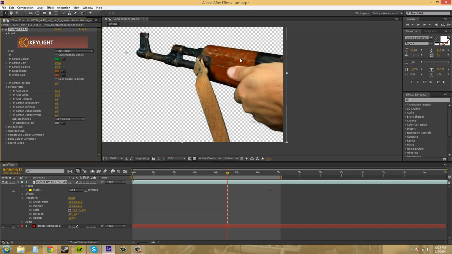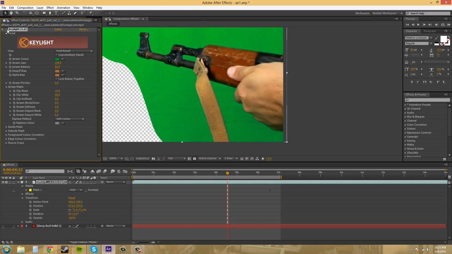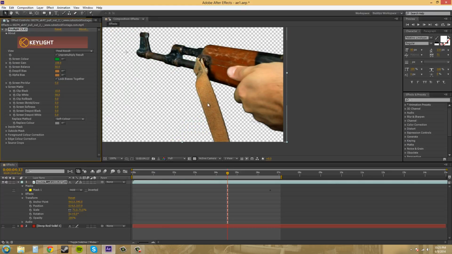So let's see what looks nice with this despill. What looks the best? Maybe we can try this right here. Let's get it to its original. That actually brought some color back into here, and it brought some into the gun and everything like that. That was a good place to pick from right there. So we used our despill bias to pick from there.